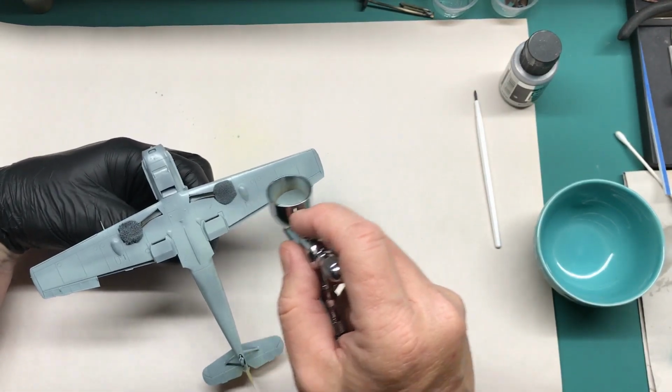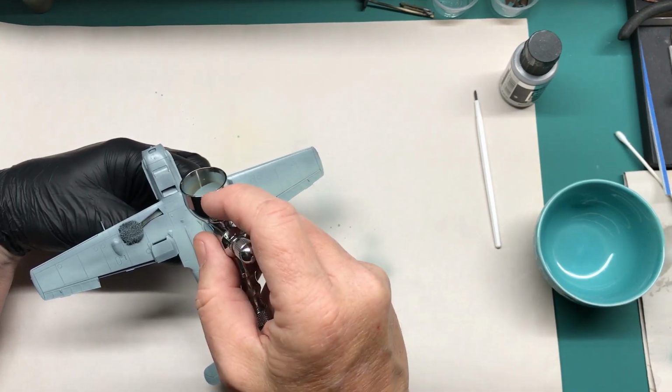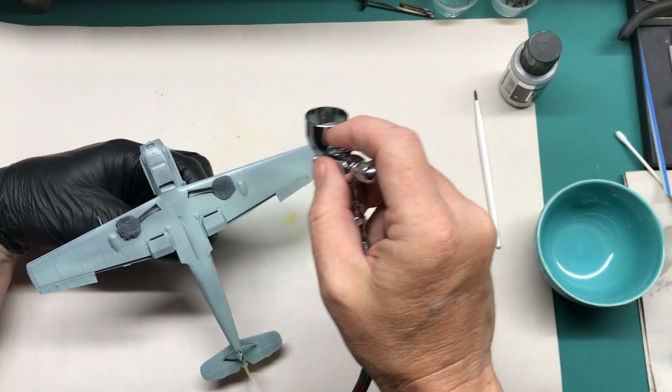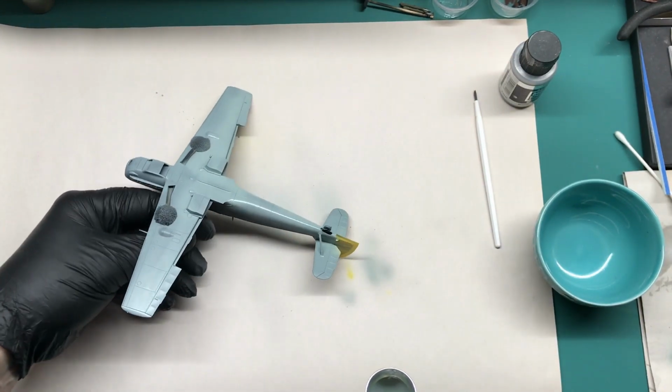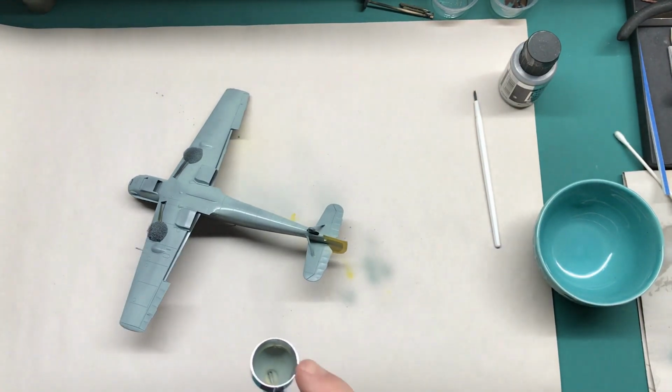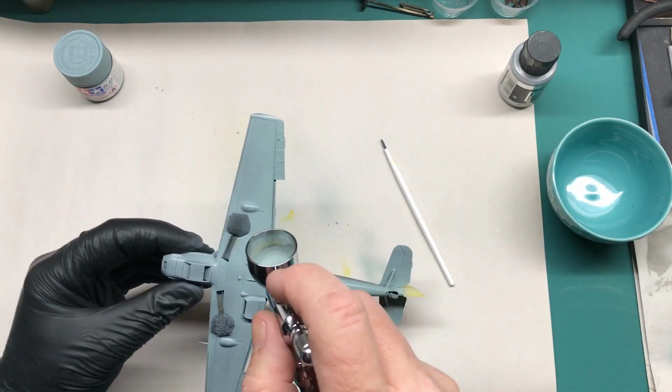Now notice I'm not doing any pre-shading, black basing, any of that kind of stuff. I need to make up some more paint, so hang tight, folks. All right, back to business here. Let's see, where was I? Right there.